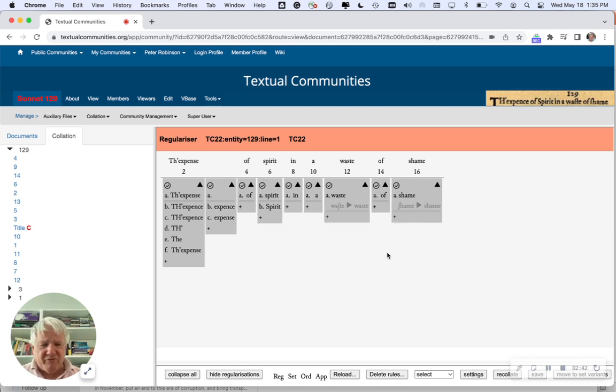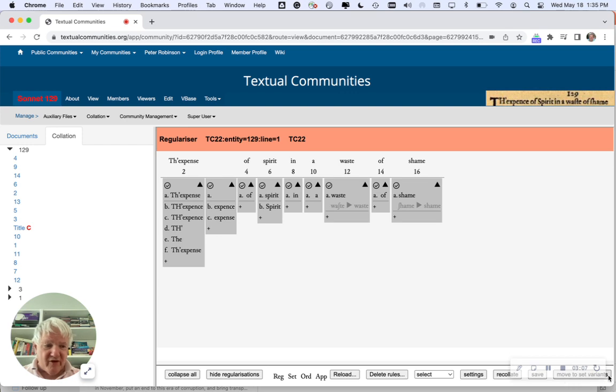So once I've dealt with the words, the next thing is to move to, you'll see down here, set variance. So you move to set variance because you'll see that expense here belongs over here with expense, and maybe in A should be together as well. But certainly this word here, expense, and this word here should go over to there. So let's move them.